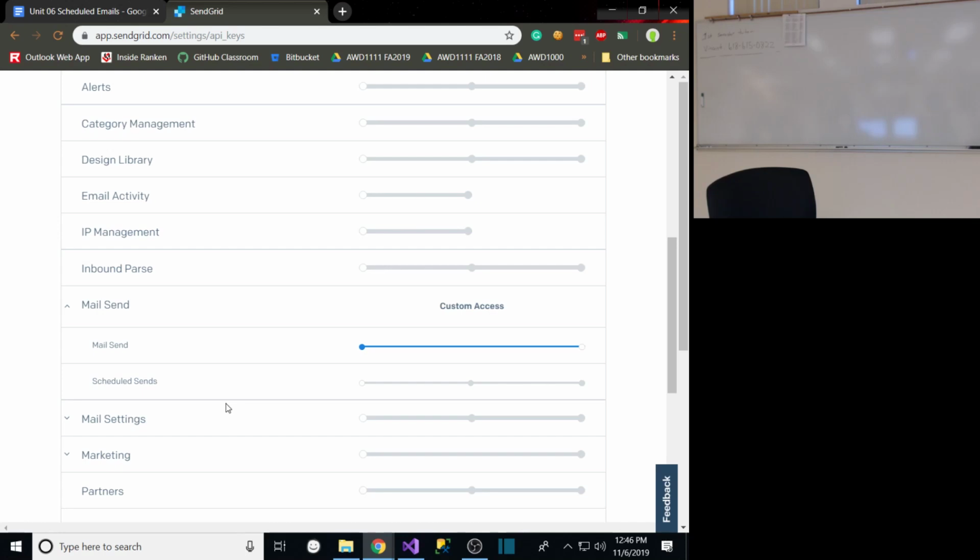That'll change what you see once you get logged in. So if you go over to settings, API keys, and you're saying create API key.